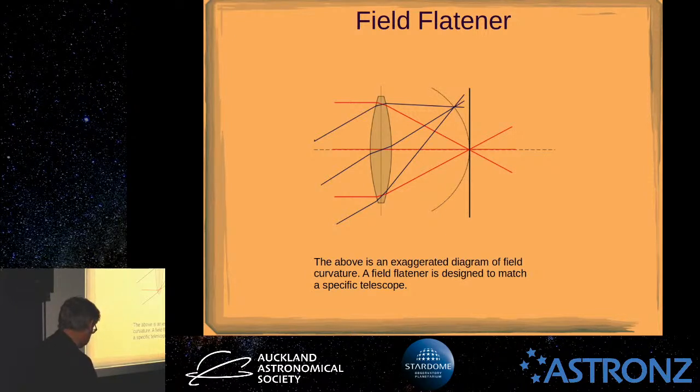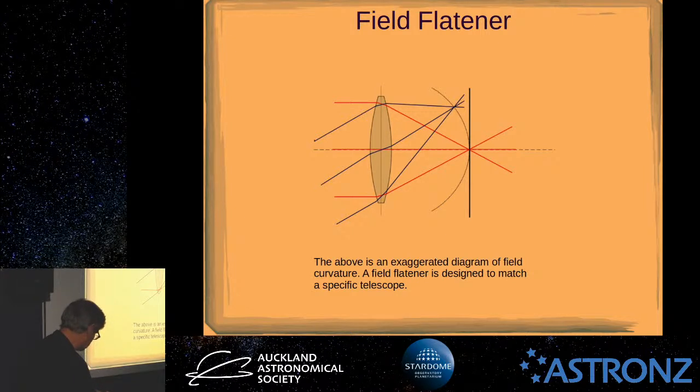Another kind of thing, and again, this is really used for photography, is what's normally called a field flattener. And you think, well, what the heck is that about? For example, this is a really exaggerated, simple case showing a lens, and you've got a focal point in the middle here, but you notice that the focal point, when you go out to the side, isn't on that flat plane. So the focal plane is actually not a plane at all, but a spherical surface. This is highly exaggerated. A real telescope wouldn't have a focal plane as curved as that.